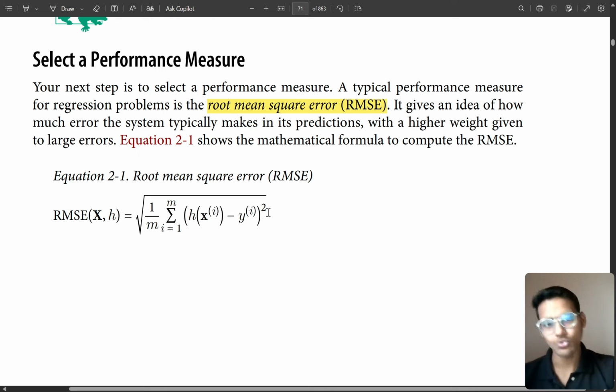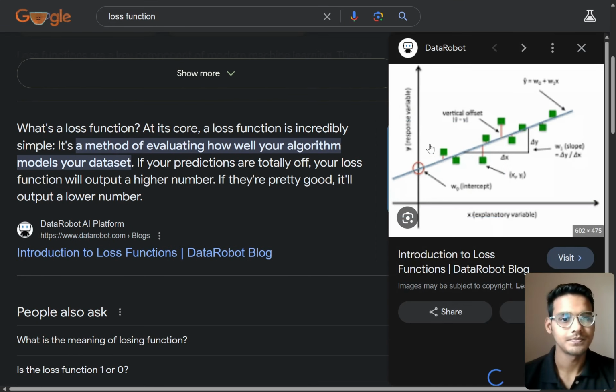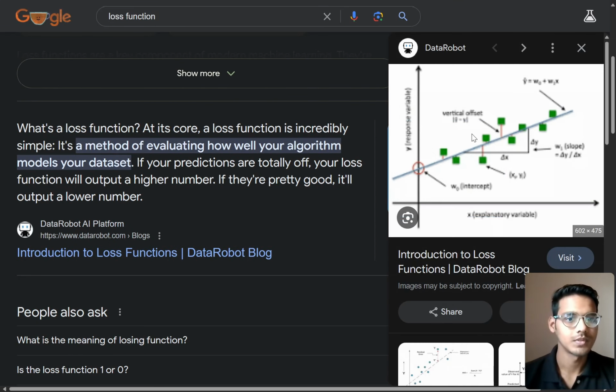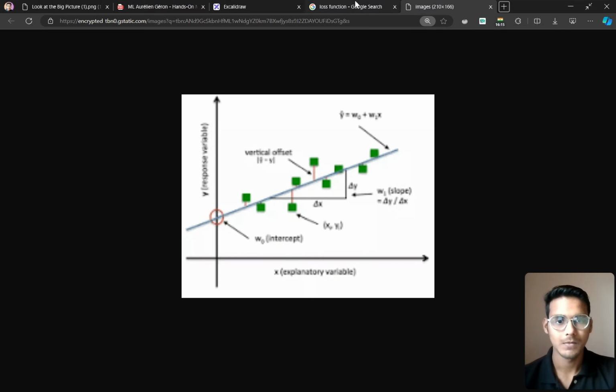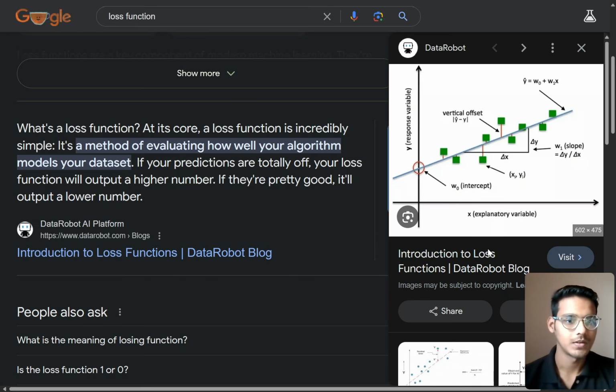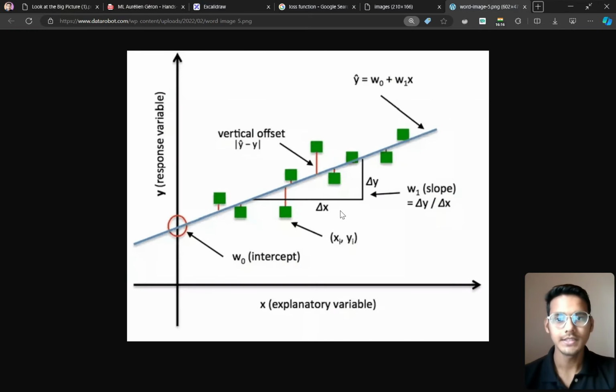So why are we doing a square? Actually, we are squaring it so that we can't miss the negative values. Just think, this is the picture. This is positive and this is negative.